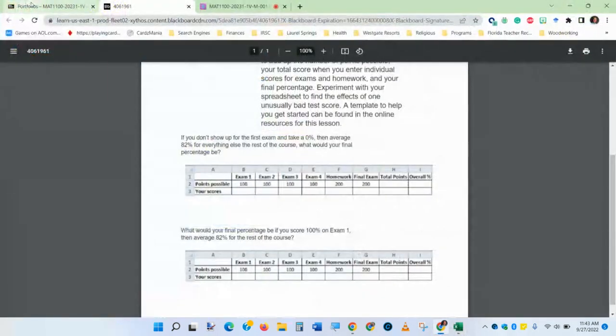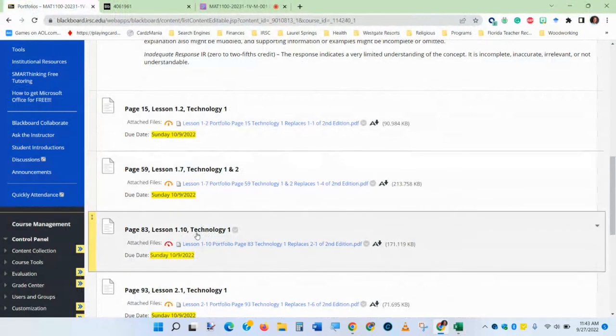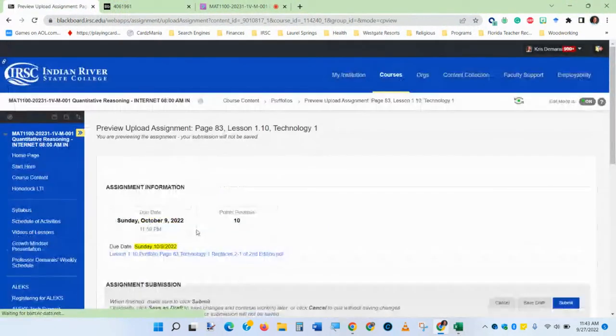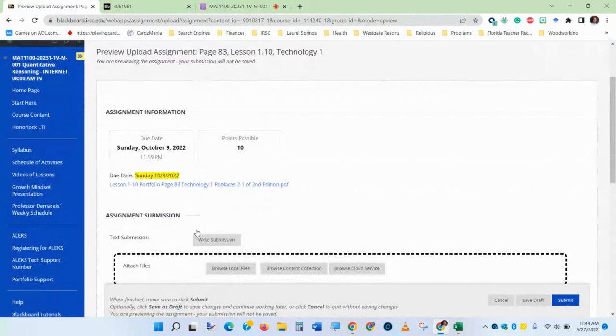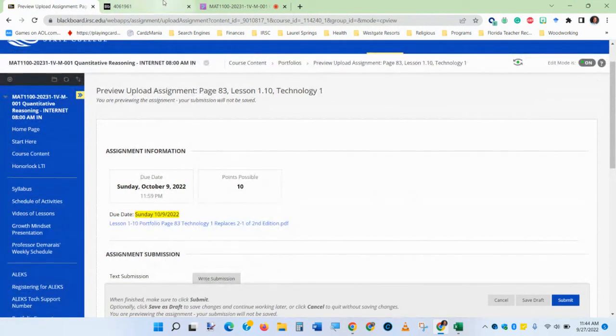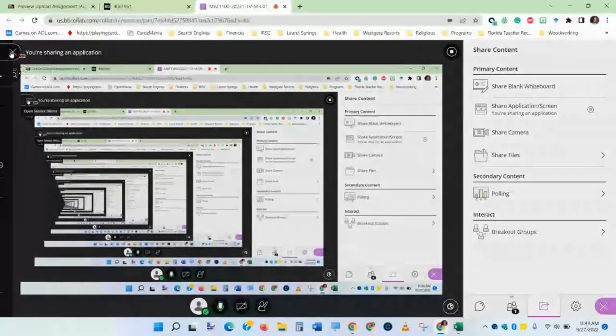Now, how you submit it, again, this is just a reiteration of what I've been doing for the first two. You come into here. Once you save it, I would save it on your desktop. And I showed that in portfolio 1. So then you go ahead and save it, and then you browse the location, and you upload it, and then you submit. That's how you submit all your portfolios. And that concludes the portfolio 3.